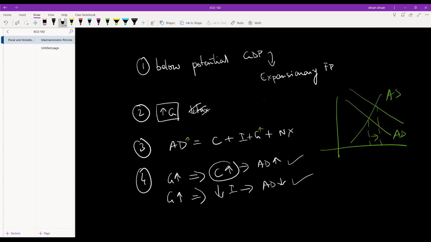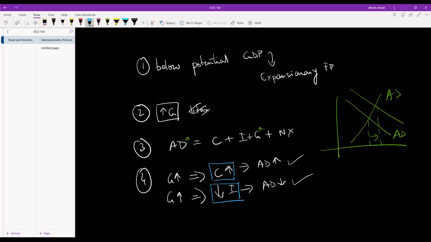If the change in consumption is larger than the change in investment, then AD will move further right. But if the change in investment is larger than the change in consumption, AD will move a little bit back towards the left. And these are complicating the analysis, and the government spent many hours using their smartest people to figure out exactly what the effect will be. We are not going to go into that much detail in this course.